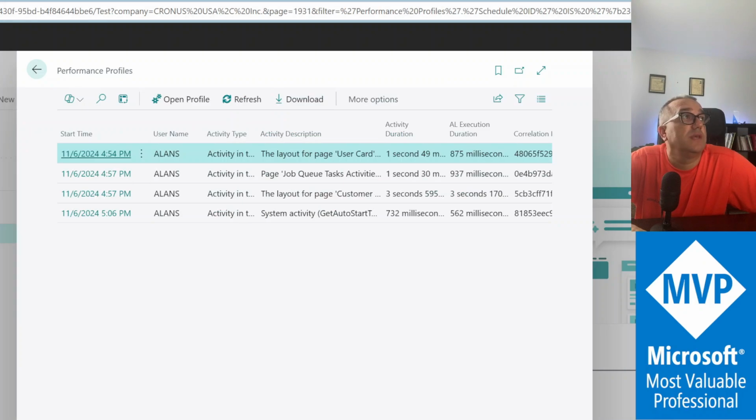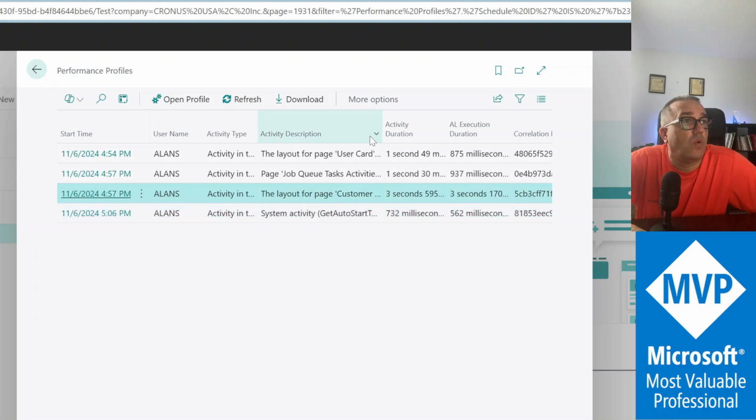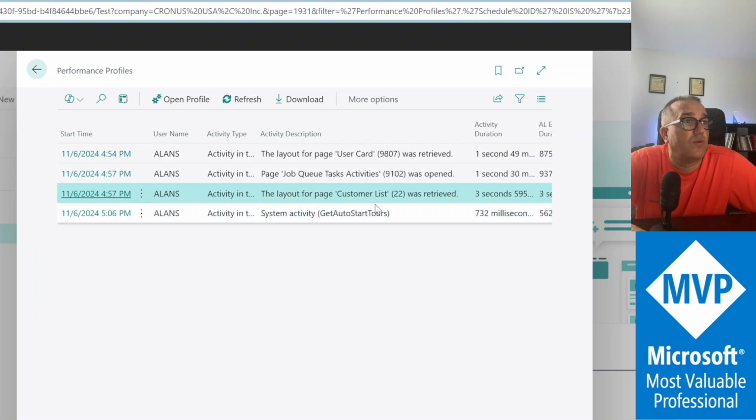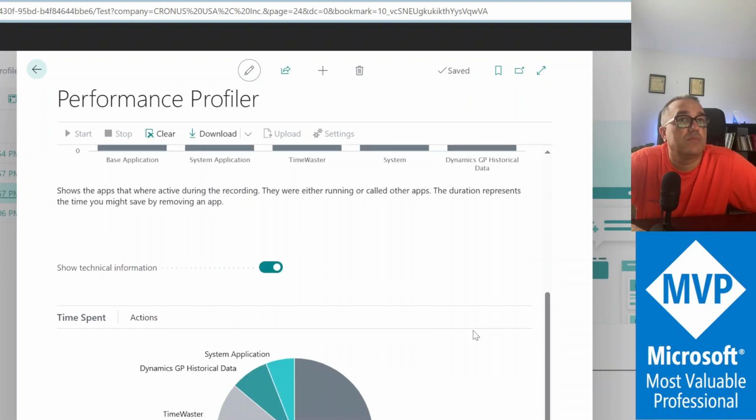And we can see we've got some profiles here. One of them is for customer list, and if we open that profile, we see that one of the extensions is the time waster extension, which is our extension, and we can show some technical information about it.